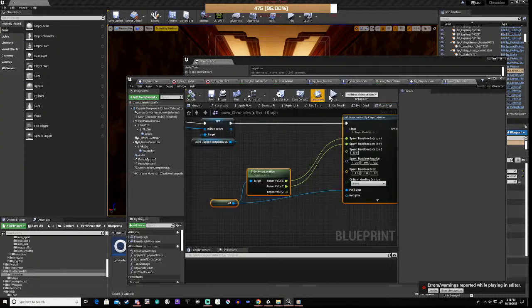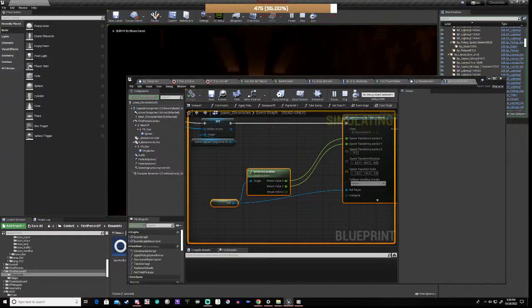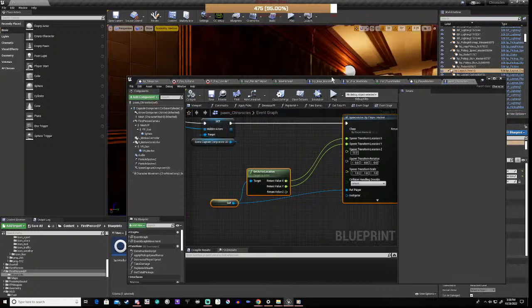Save that. Close that. Dismiss errors. And go. Except we're going to move this out of the way.